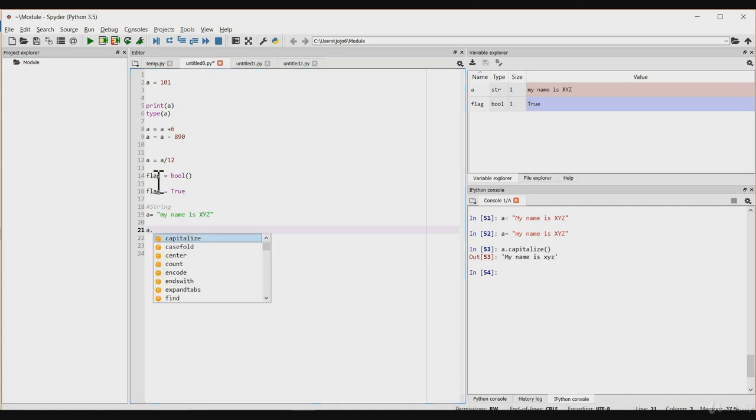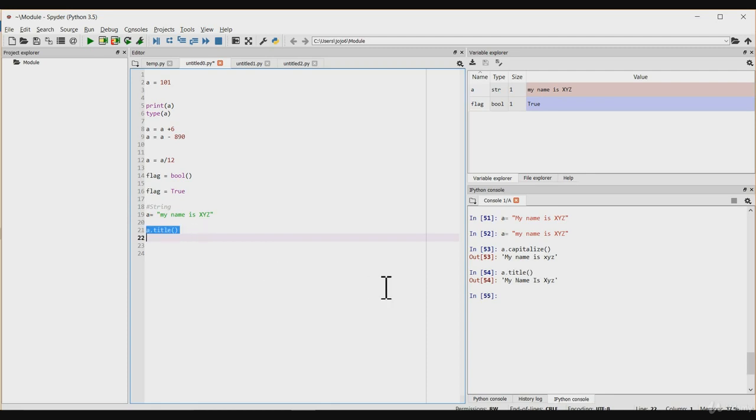Let's say A dot title. Yes, title. So this would actually capitalize the first letter of each word, as we see over here. My Name Is XYZ.